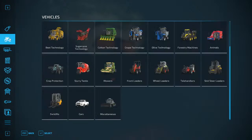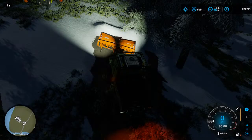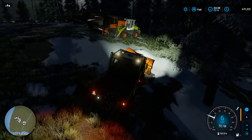Wow, Kenzie Planner. It's a good price. Alright, well, I don't need any other things.